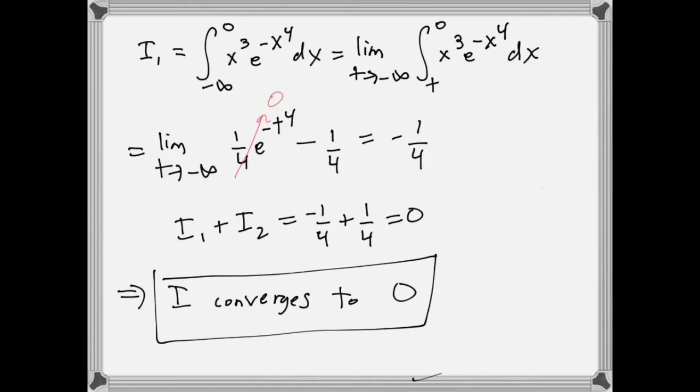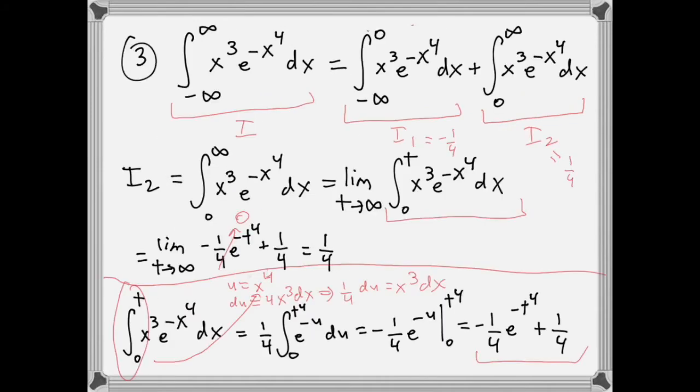Again, if either one had diverged, then we would not have to do the other, right? But since they both converged, we added the two answers up, and that's what that gives us. If the part right here confused you about how I did this kind of in my head, you don't have to do that. You could just integrate it again from scratch, but just understand that the only difference between this integral and the one we did before was the fact that I'm going from t to 0 instead of 0 to t. So it's good to just understand that one's going to be the negative of the other.